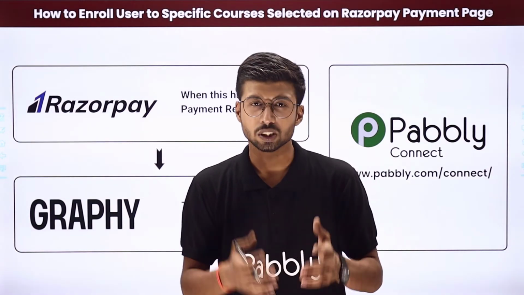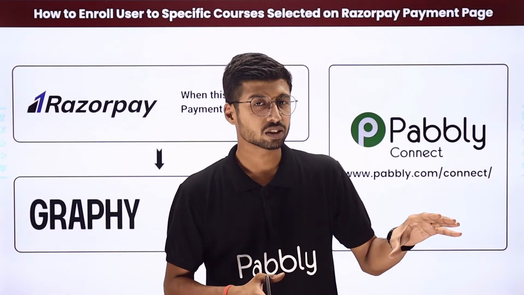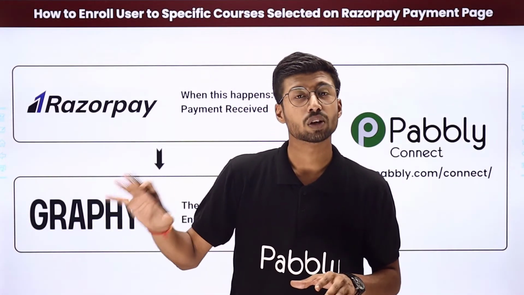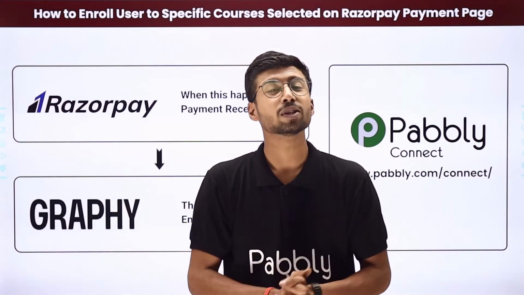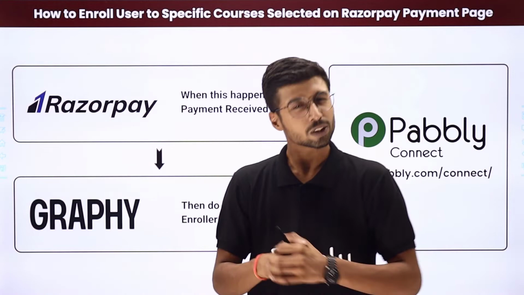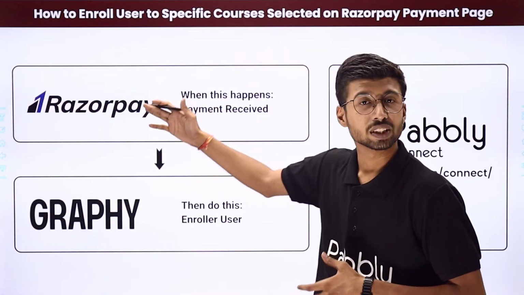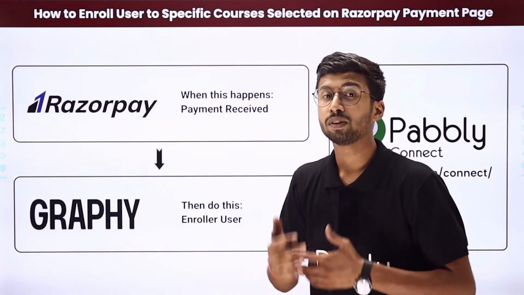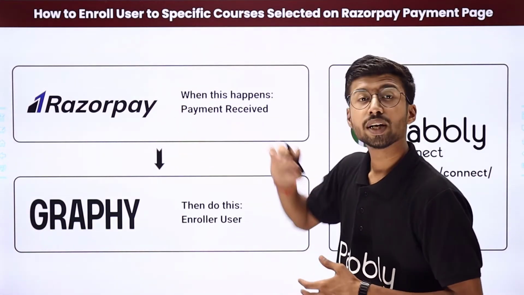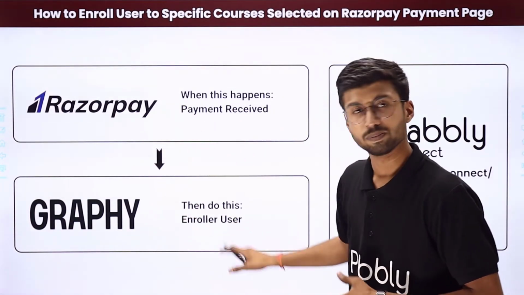Now the manual process of getting the payment details and customer details from Razorpay on every successful payment, and then manually adding that very same person into their selected particular course in Graphy, can be very repetitive and time consuming. So in this video, I came up with an awesome automation by which whenever we receive a payment on our Razorpay account, we will automatically add the very same customer who made the payment into the very particular course which they have selected while making the payment in Graphy.